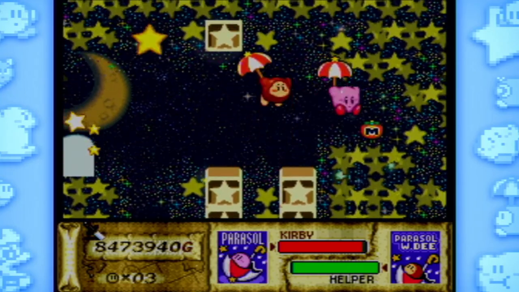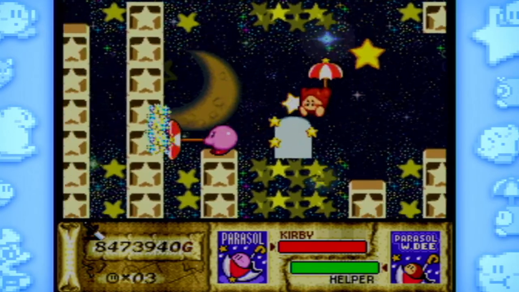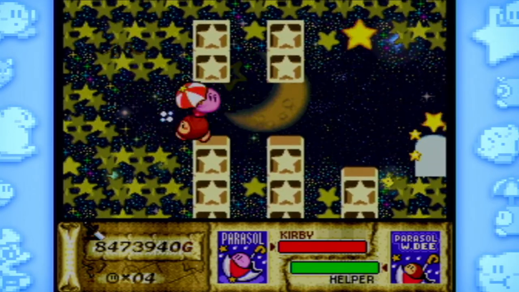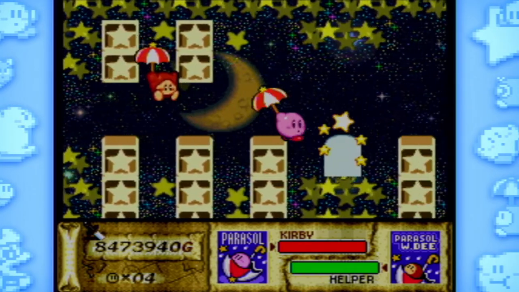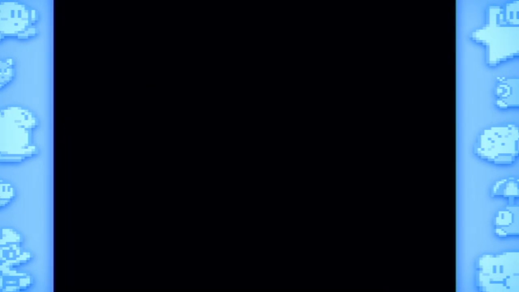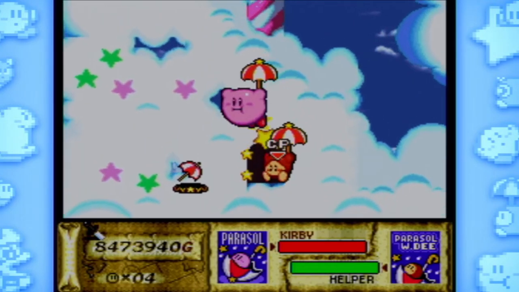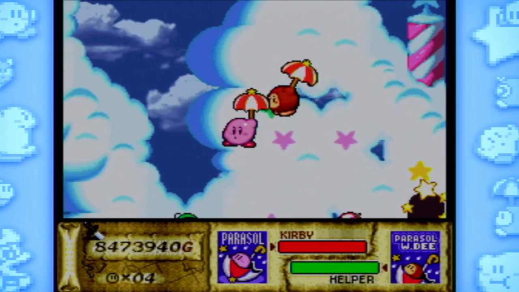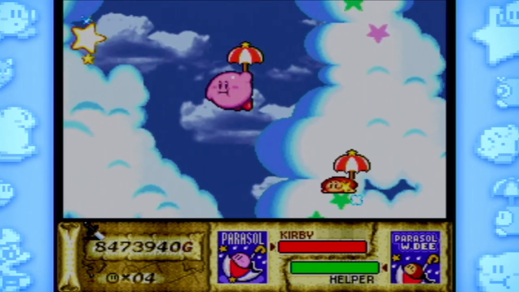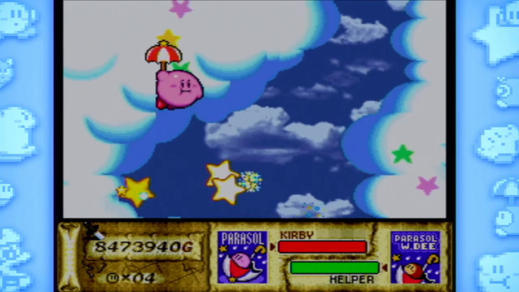Okay, now the helps are working, but sometimes it only does it when it wants to. That's not fair. Alright. There's still two more here. Alright. Don't touch that. Right, do not touch that star. Right, there's something up here.